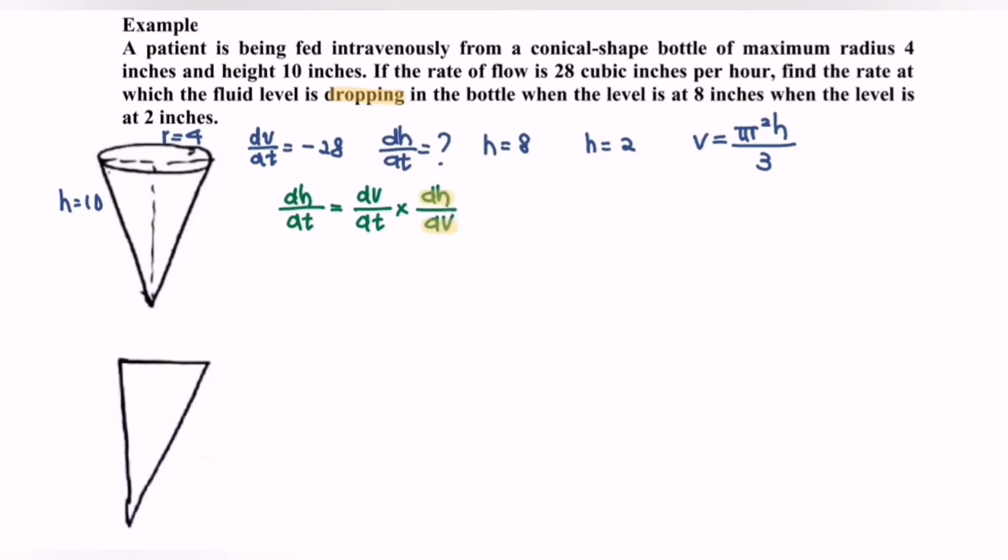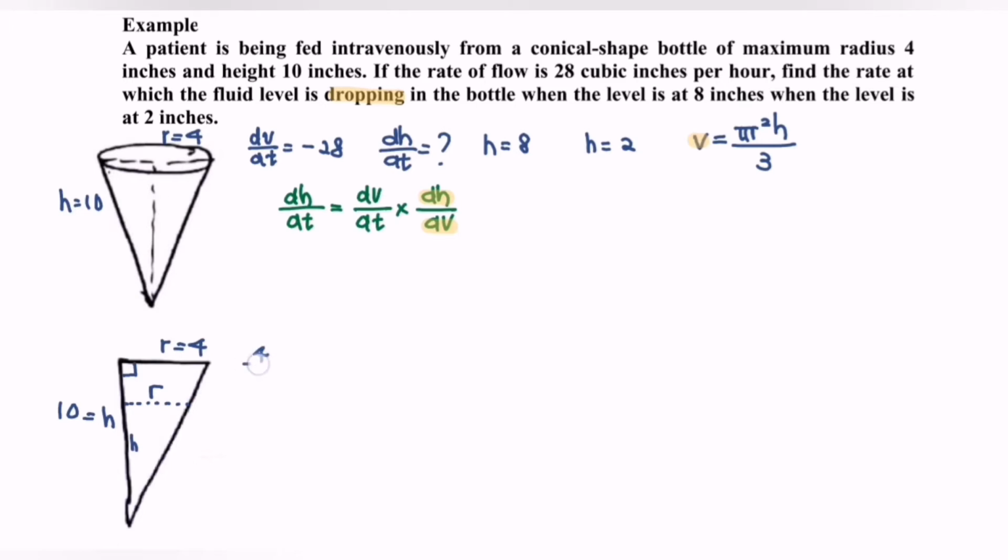From here, we notice that we are going to have V in terms of H instead of R. So now we are going to make use of the ratio so that we can simplify the situation. Kindly refer to the right angle triangle. Previously we have H here and R here. So R is equal to 4 at the maximum, and the same goes to H, which is 10 as the maximum. Now the situation is changing. The R keeps on changing, so when R is changing, the same goes to H.